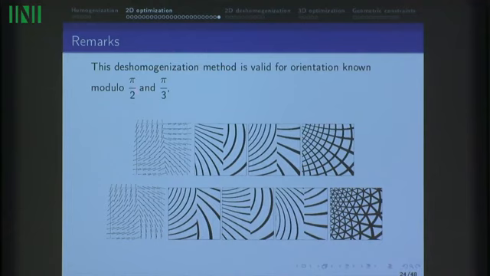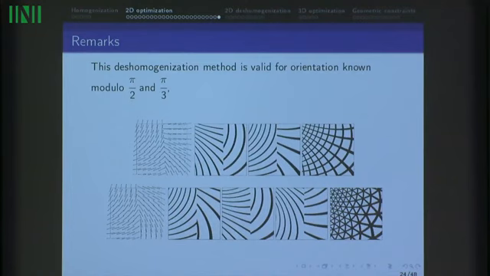So here you have an orientation vector field with discontinuities of pi over 2. And here I have the isolines of the diffeomorphism phi1, and here for phi2, and you can see that we have discontinuities because of these discontinuities here. But when I put the pieces together, I can reconstruct something that is very continuous.